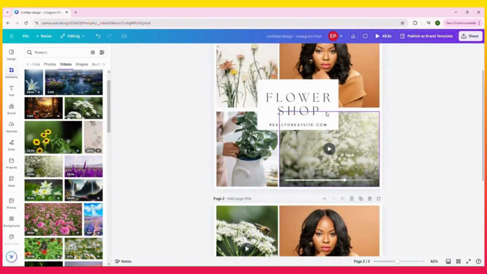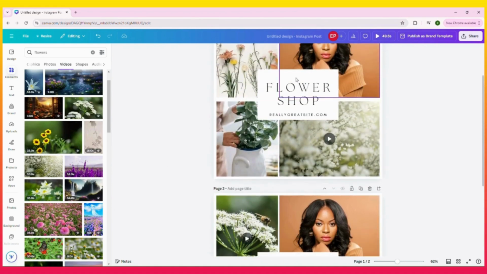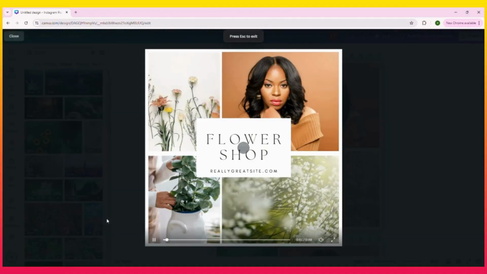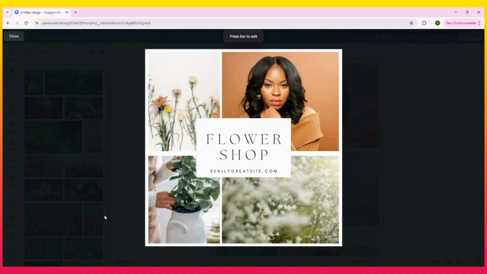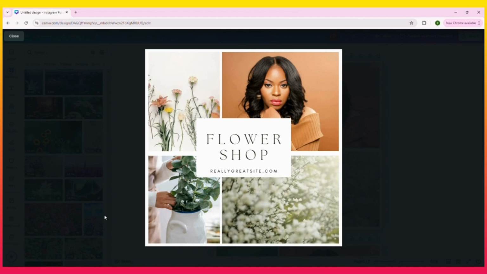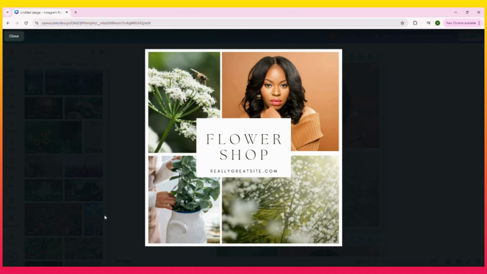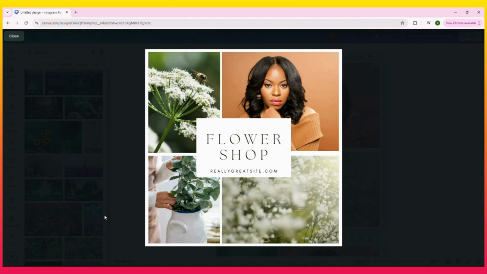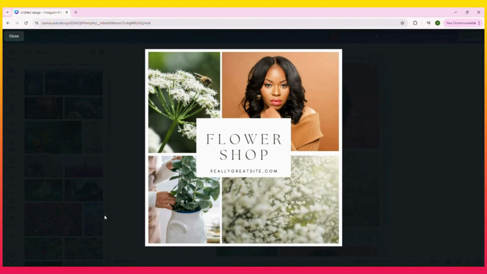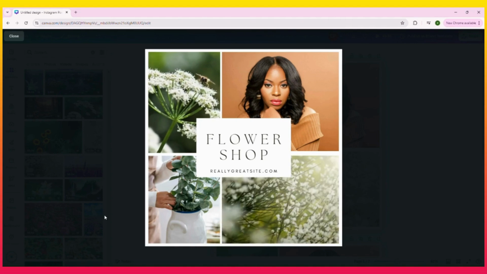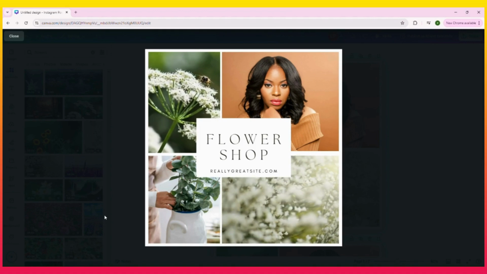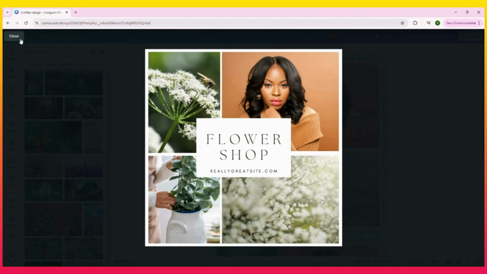Now it's going to show us both of these when we're looking at this, but that's okay. We can actually look at them both and see how we like both of them. So now you see both examples. You see what the first one that we did looks like, and now we see what the second one looks like. Now, this is going to be extremely important because, say for instance, you have some pictures and videos that you want to add into your design, go for it. All you have to do, let's go back.